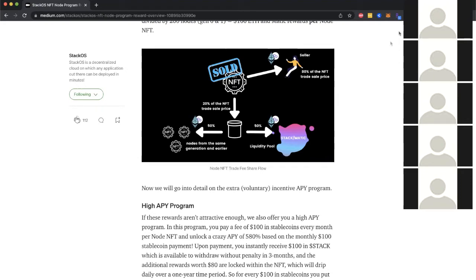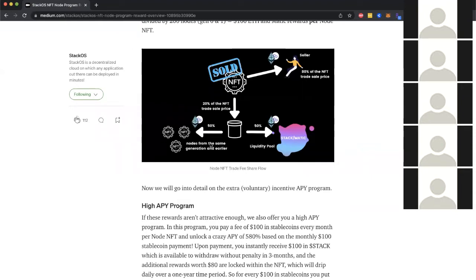I'm just struggling to see how price action actually matters for Stack. For example, when it comes to other node programs or other protocols out there, you've come up with something completely different. I think that's why a lot of people are struggling to understand it.